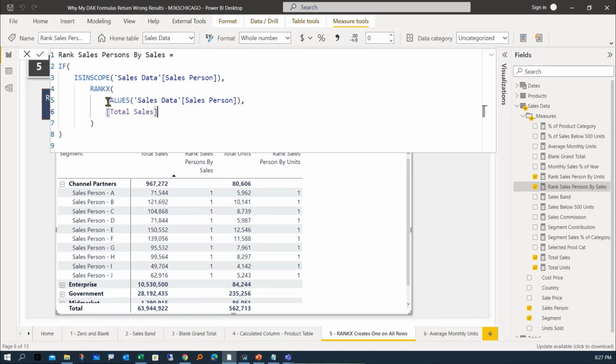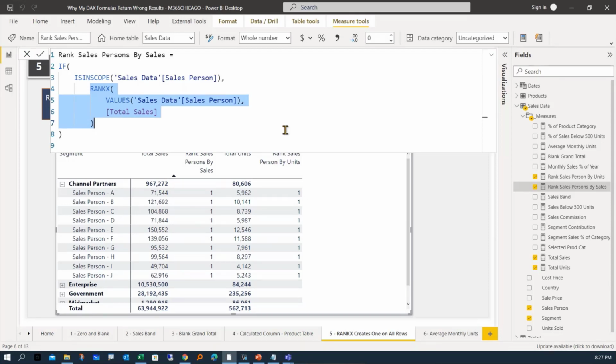It says values. So it needs all the salesperson that are visible within this filter context. But values, in this case, you should understand, it can return based on whatever filter context exists. It doesn't create any filter modification or any removal of filters, right? So let's go and see what values are generated for the salesperson at this stage, just to show you what values returns.